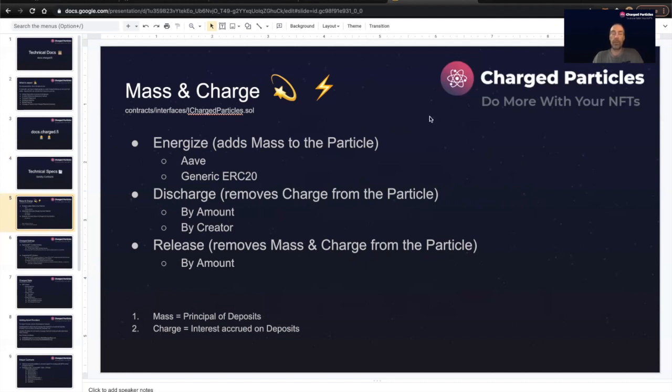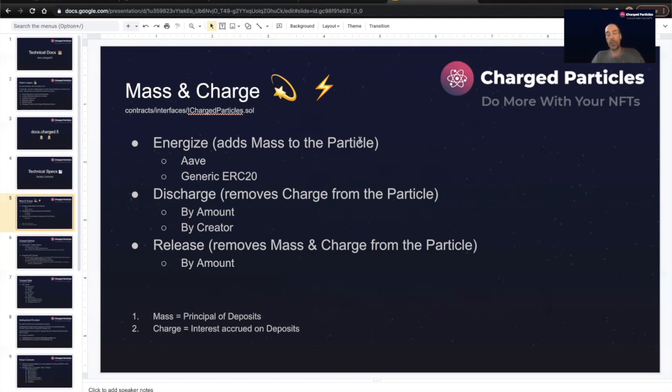So of those two ideas, you can charge up your NFT, you can discharge your NFT, and you can release everything from your NFT. What we mean by that, when you energize, you're adding mass to the particle. So you're depositing assets into your particle. And we have two different rails for that. You can go through an Aave integration, and when you do so, your assets are automatically converted into an Aave interest-bearing asset, and your particle automatically starts generating charge.